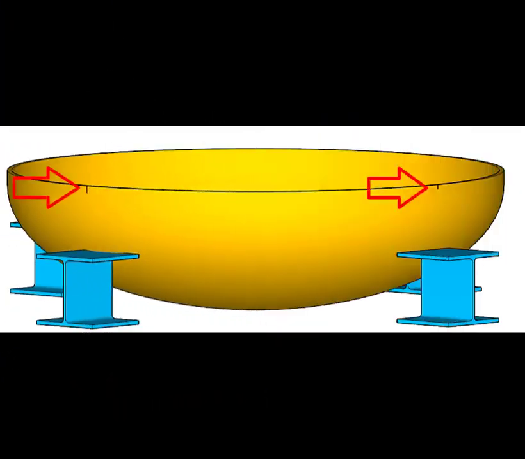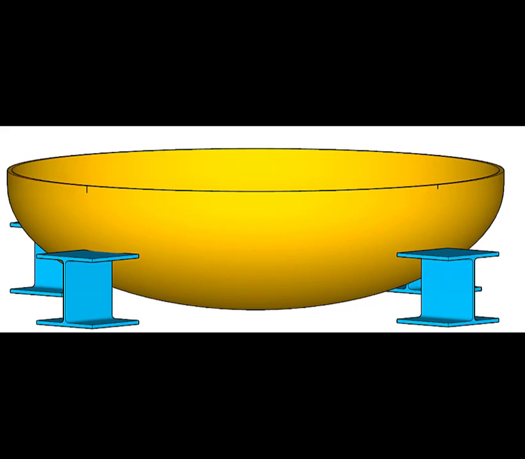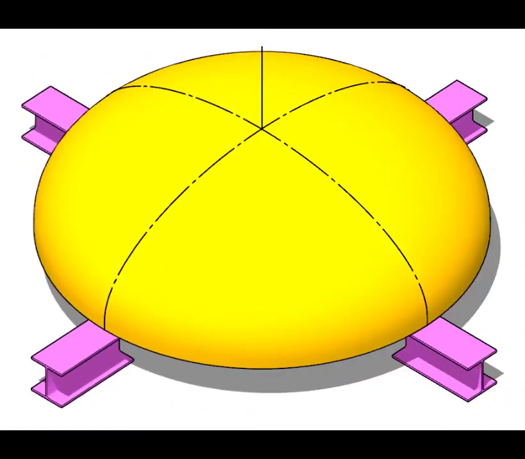Divide the circumference of the dish end into minimum four equal parts. Now, put the dish end upside down and level, draw lines through the center, connecting the previously marked points.